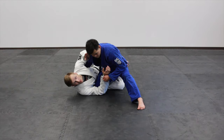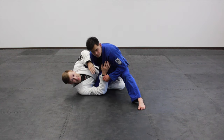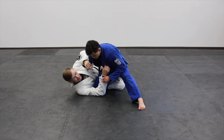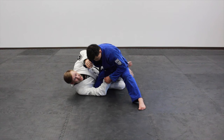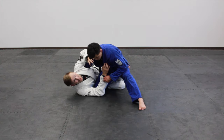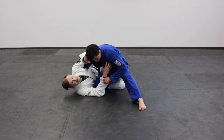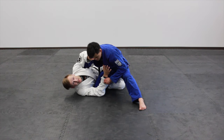For the purpose of this video, my partner is trying to pass my guard right now with a knee cut pass. He's already got it to the point that I'm basically just clamping onto his ankle. He's got his knee all the way past. From this position he has a very high likelihood of passing my guard and we're basically just playing a waiting game. So I'm going to set myself up, just in case he passes my guard, with this baseball bat choke.